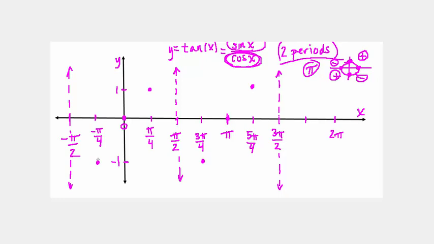All right, so the points we have here are enough to plot two periods of tangent. The way we're going to connect these dots in each span of vertical asymptotes is with curves that approach the asymptotes as they go up and down. So they turn out to be these snake-like curves that approach the asymptotes in each direction. To the right, it's going to approach this vertical asymptote going up. To the left, it would approach this one going down.